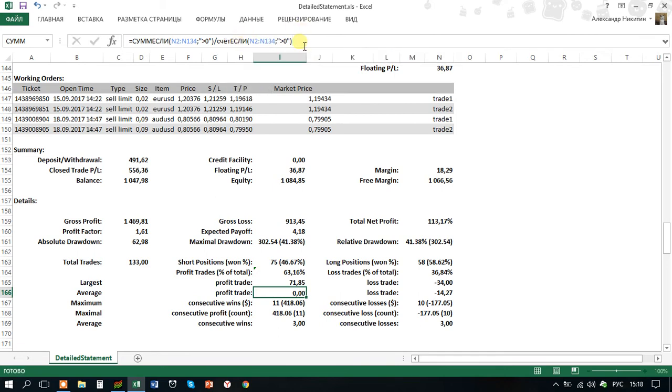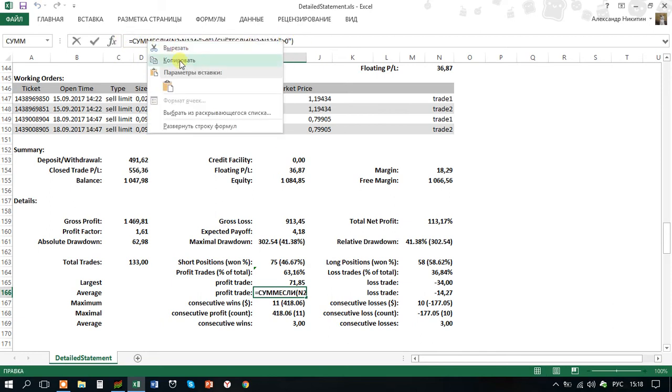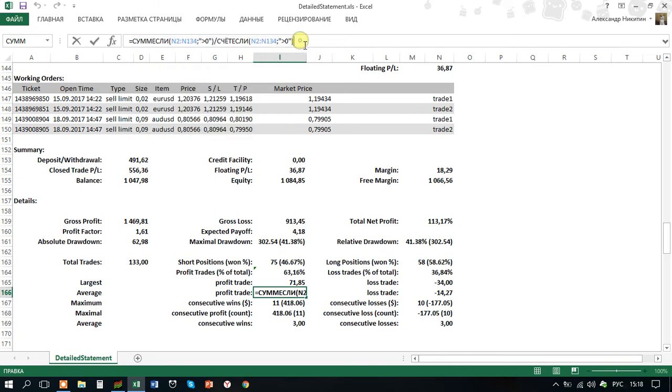Okay, this is the average winner. The average winner is 17. You see, not 21 but 17. Because 0 is calculated as winner as well. Copy that. And they show you the average winner.